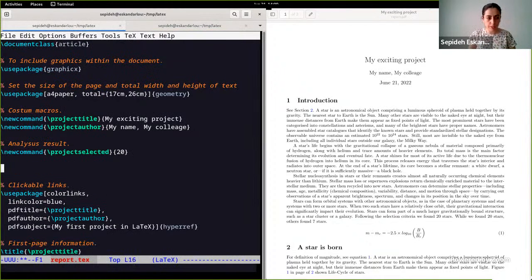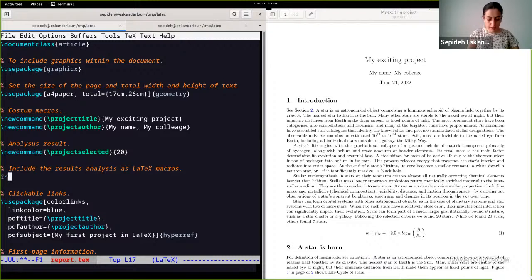You should come to the preamble region and include the results of the analysis as LaTeX macros by input.